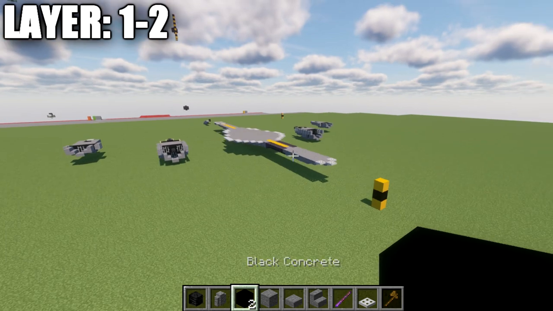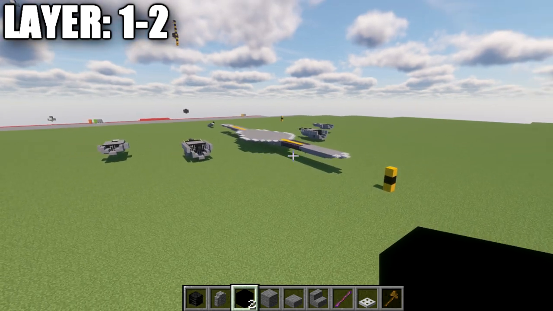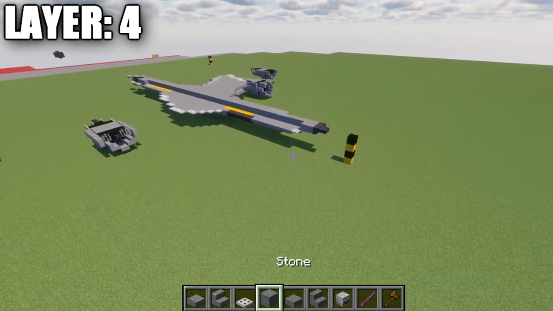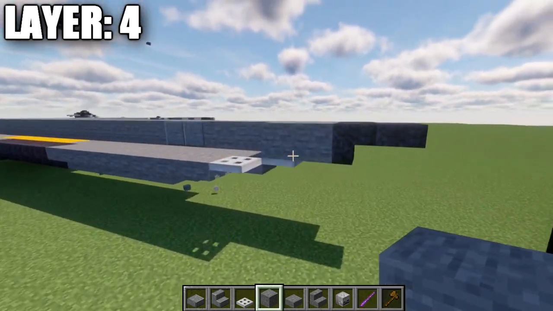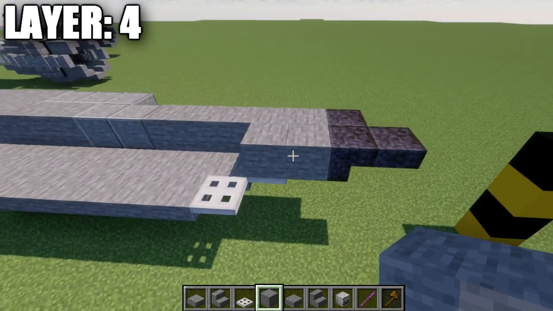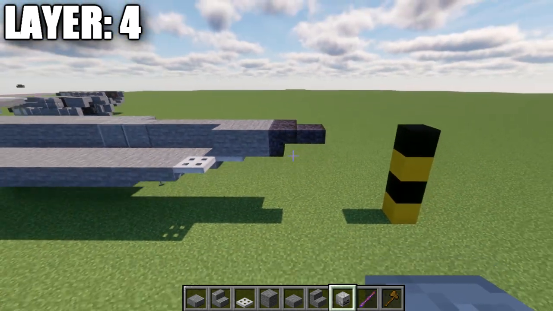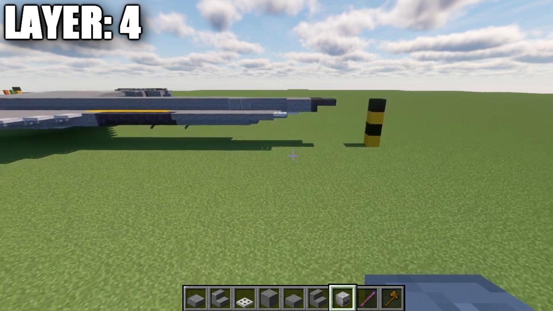With that though, we're going to be going ahead and moving it up to our next layer, which will be layer number 4. Alright guys, so we're going ahead and moving into our next layer, we have layer number 4. For layer 4, to get started, we're going to start by placing down a stone block on top of this iron trapdoor, followed by a second stone block coming off it toward the front, a polished black stone upside down stair, and then a polished black stone top slab to round off the front there for our nose.